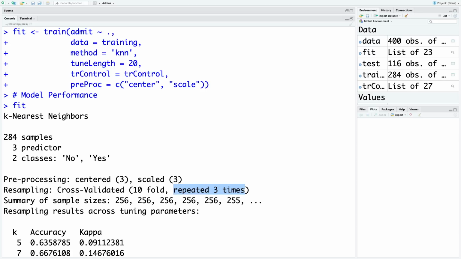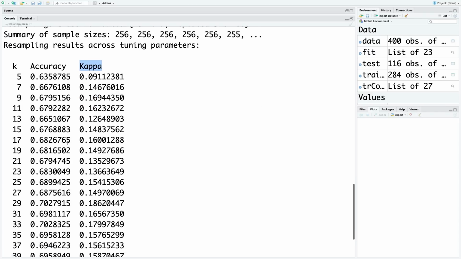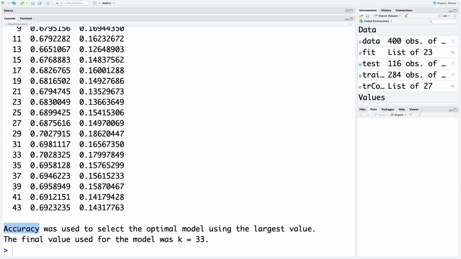So in each cross validation, training data is split into 10 parts or 10 folds, and 9 of them are used for creating the model and the remaining one is used for assessing the model. So you can see model accuracy and kappa values have been assessed and they are listed here for various values of k. And finally it says that the accuracy value was used to select the optimal model, and that value we get when k equals 33.